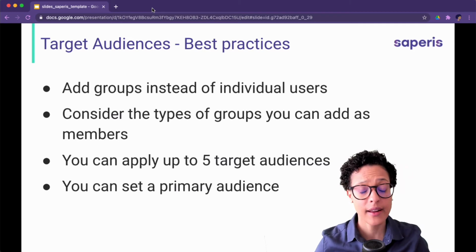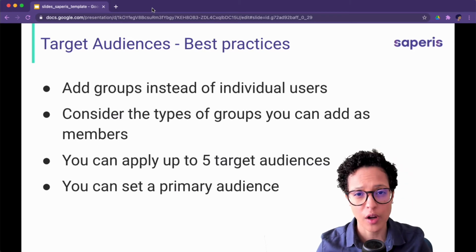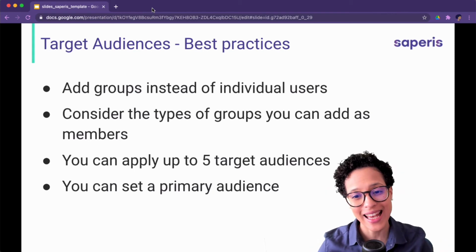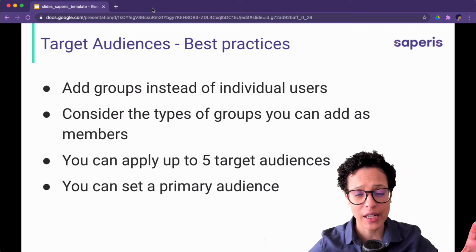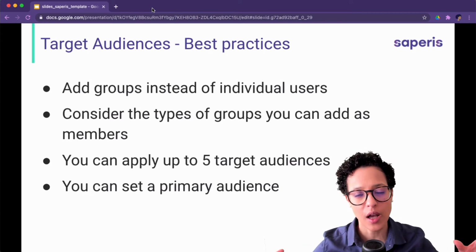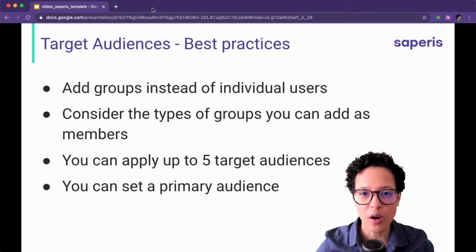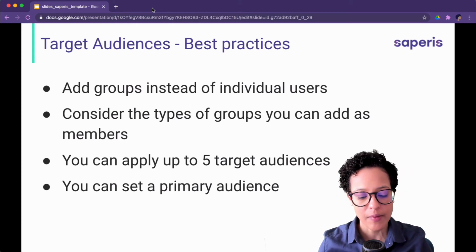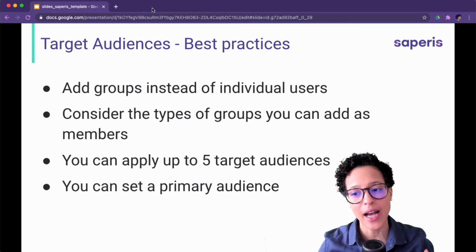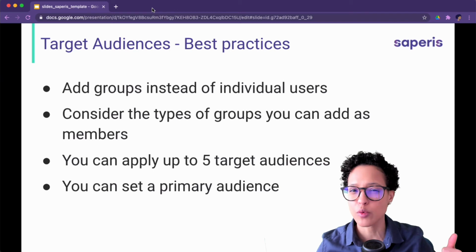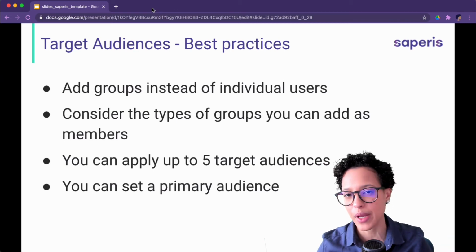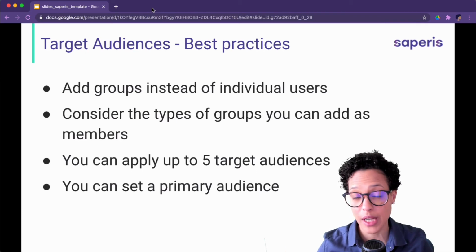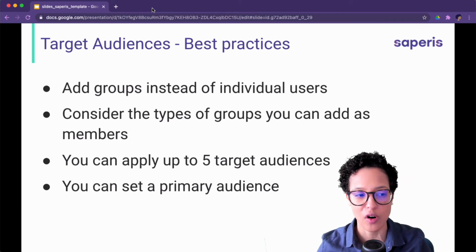As we saw before, we can add individual people to a target audience, but Google advises us to instead add groups. The idea behind target audiences is exactly that, that it's a large audience, so it's when we want to share with a broad amount of people. And that's why they very much encourage us to add whole departments or very large groups as members of any given target audience that we're creating. Then we should also consider the different types of groups that we can add as members. So these can be groups added through the admin console, through APIs, also groups created by users themselves, or groups created outside of our organization.